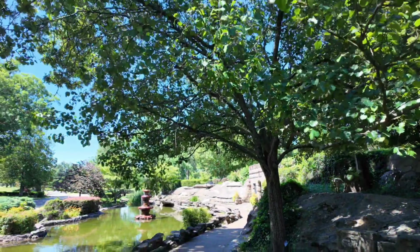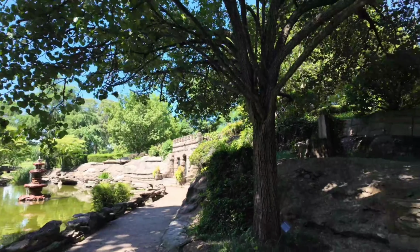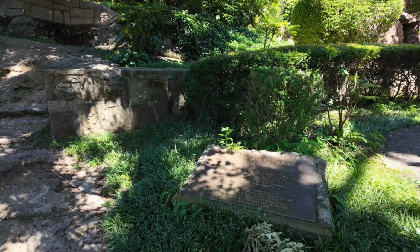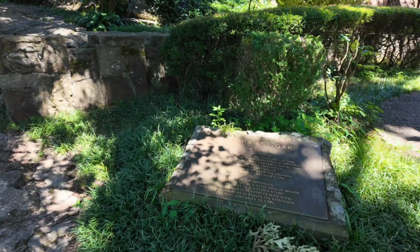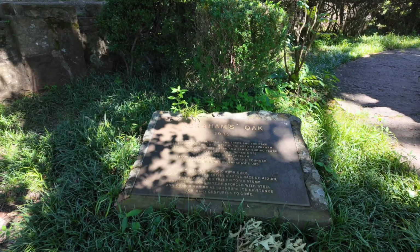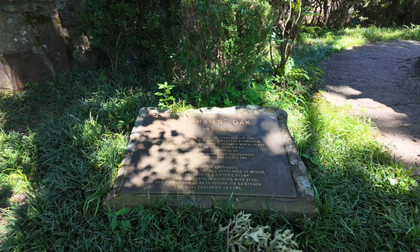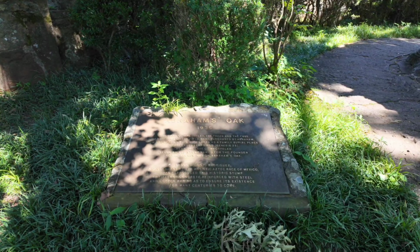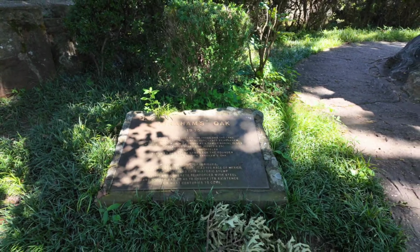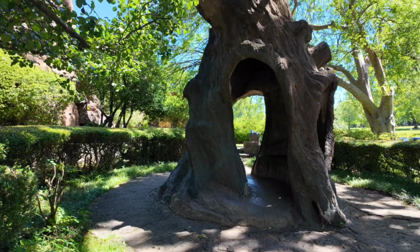It's a cool cave, but there's a little thing here that tells us this is Abraham's oak, it says. The field of Machpelah, the trees in the cave at the end of the field were purchased by Abraham on the death of his wife Sarah as a family burial place nearly 4,000 years ago. Near the cave stood an old stump named for the founder of the Hebrew nation, Abraham's oak. So this is what that is supposed to portray. Abraham's oak.